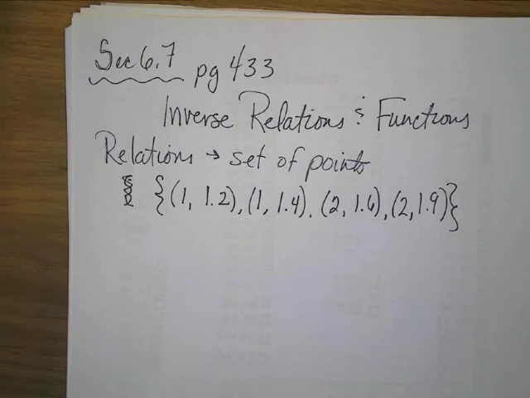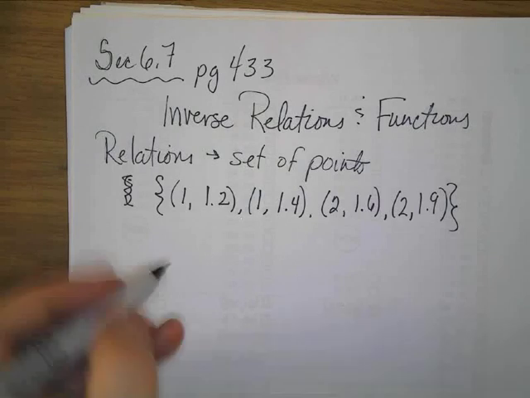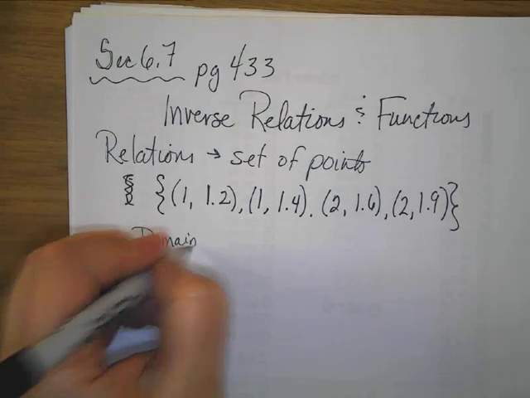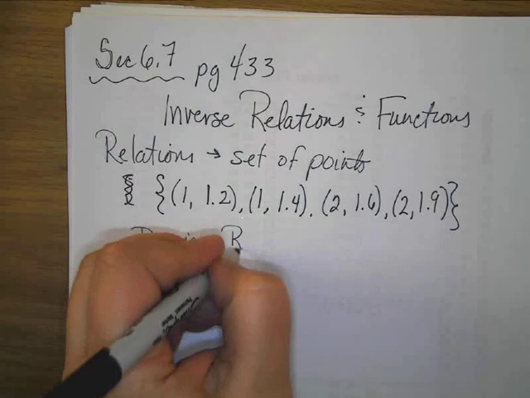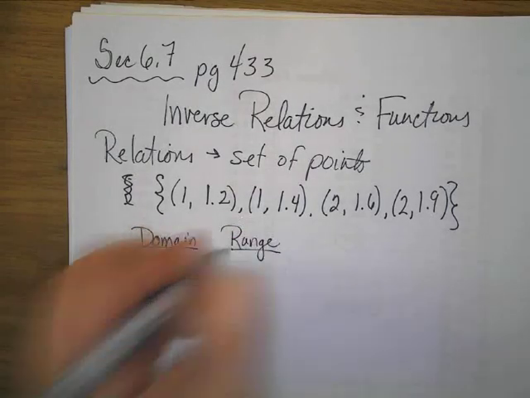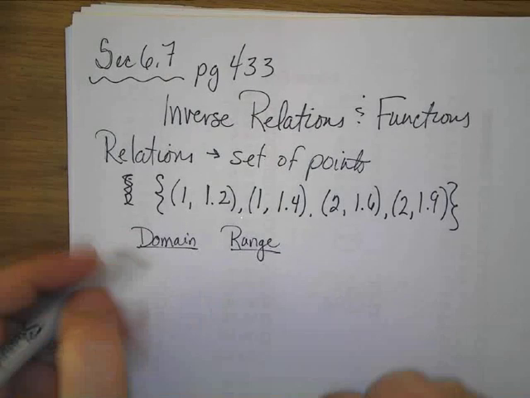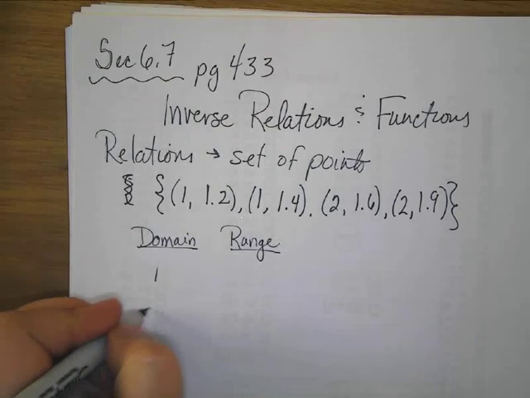So in order for something to be a function, every x value is only allowed to go to one y value. So one way we do this is called a diagram map. So our x values are also known as our domain, and our y values are also known as our range. So we're going to make a diagram map. When you're given a relation, this is what you need to do. So we're going to list all of our x values. So what's our x values that we have? 1 and 2. Don't list them twice.